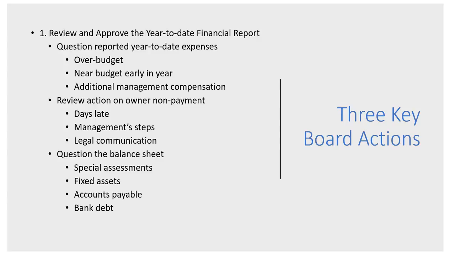And obviously, if you have a more complicated balance sheet, such as special assessments, fixed assets, things like that, make sure that the numbers look right to you, especially special assessments. When the time comes for the audit, remember now we're talking 3 or 4 months after the end of the year. If you notice a problem with special assessments during the year and we get to the end, it's a lot of effort to try to clean it up. So make sure you watch it and you ask good questions about the special assessment balances.